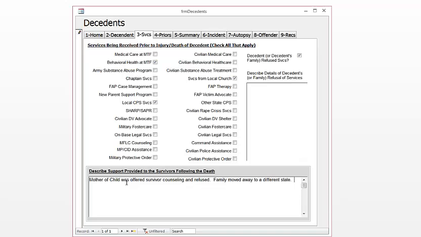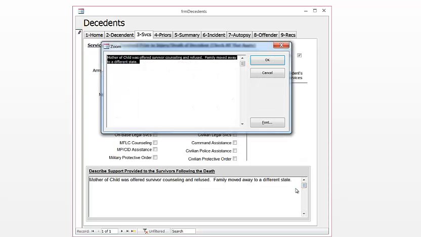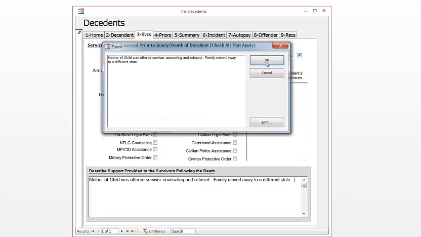Any of the treatments or services that were tried and offered or accepted by the family should be input at that time. And again, the Shift F2 shortcut will allow you to better see and input the information.